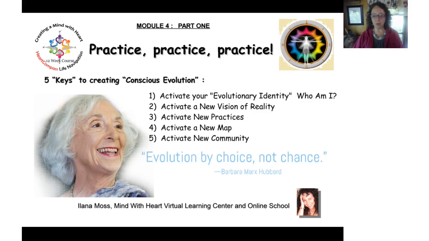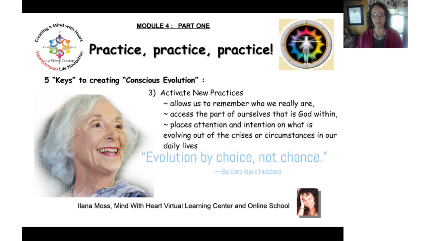So I'm going to talk about key number 3, activating new practices. She says that for conscious evolution to occur, we need a practice that allows us to remember who we really are. It allows us to access the part of ourselves that is God within. And it places attention and intention on what is evolving out of crises and circumstances in our daily life.